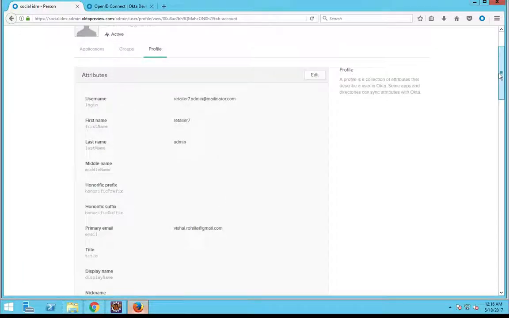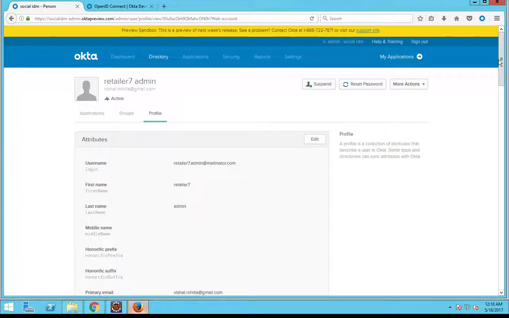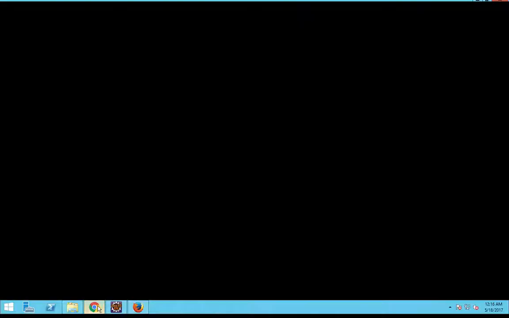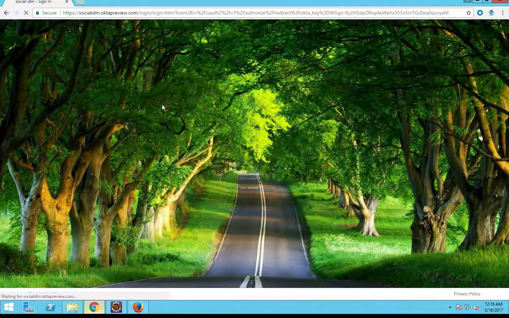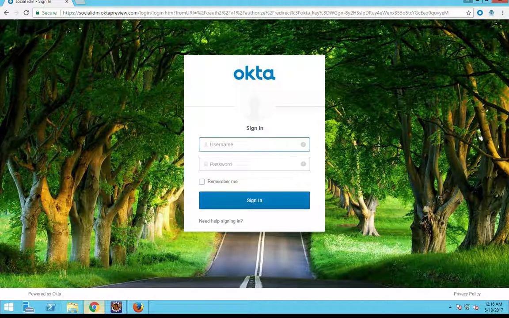So let's quickly walk through how an application which follows the OpenID Connect framework to authenticate via Okta would retrieve the token and also hit the user info endpoint to get the data and the bloated user profile, if you will. I have a sample application running, from which I'll try to demonstrate the flow.